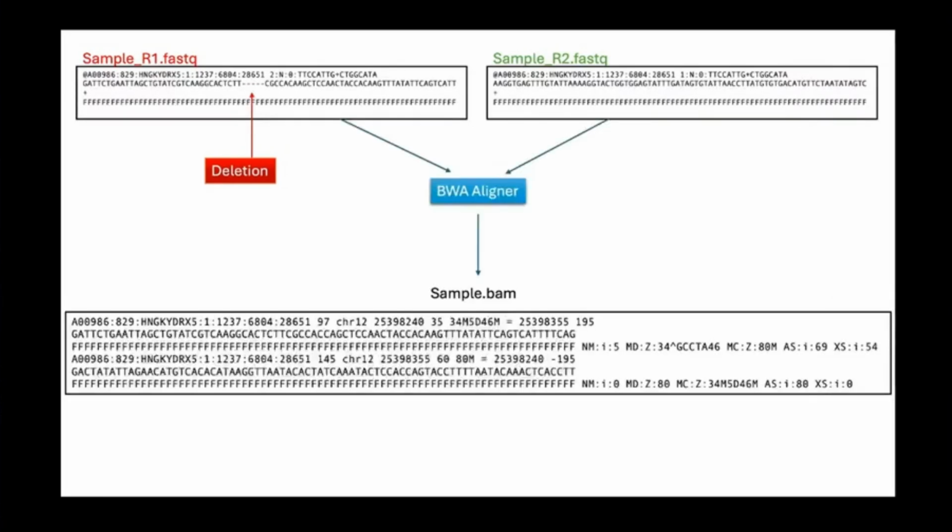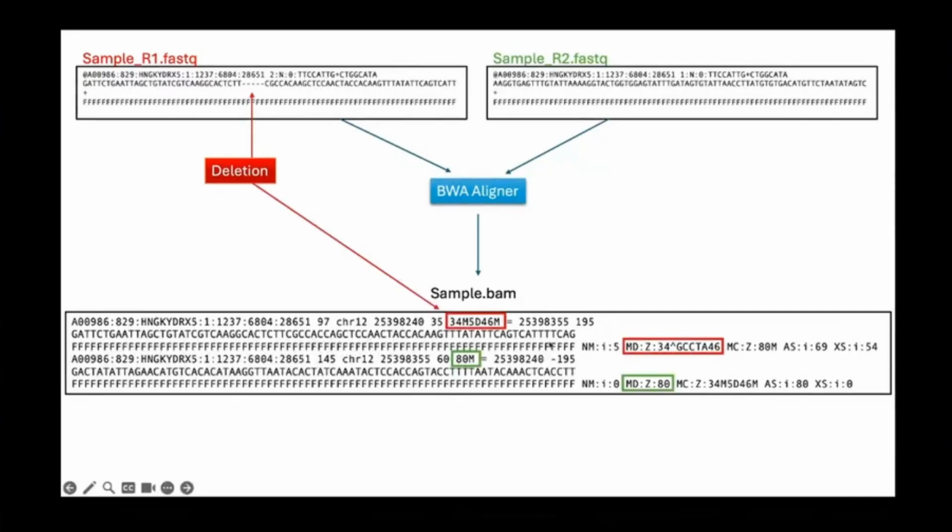After the alignment now we do get a disturbance of this first alignment string. This is saying that there are 34 bases that match the genome, and then there are 5 bases deleted, and then there's another 46 base pairs that match. We get a similar, more specific result in the MDZ string there.